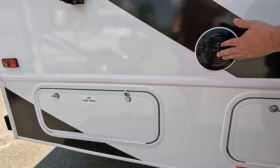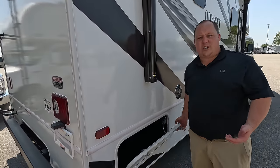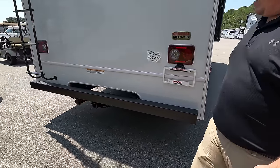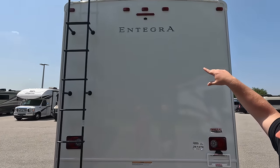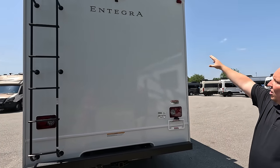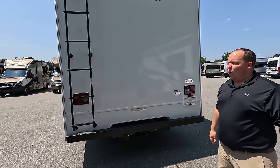A little speaker on the outside and a little bit more storage — definitely not a ton of storage on this small Class C. But with this full wall slide you're going to see how massive it is inside in just a few moments. Coming around the back, we've got a nice bumper, a 7,500-pound hitch — though I recommend staying under 5,000 pounds towing. Backup camera integrated in the rear. The rear is very plain — normally there'd be decals. There is a ladder to get up on the roof.